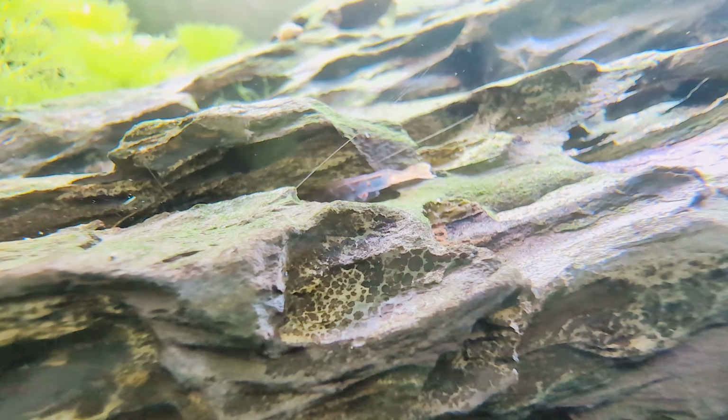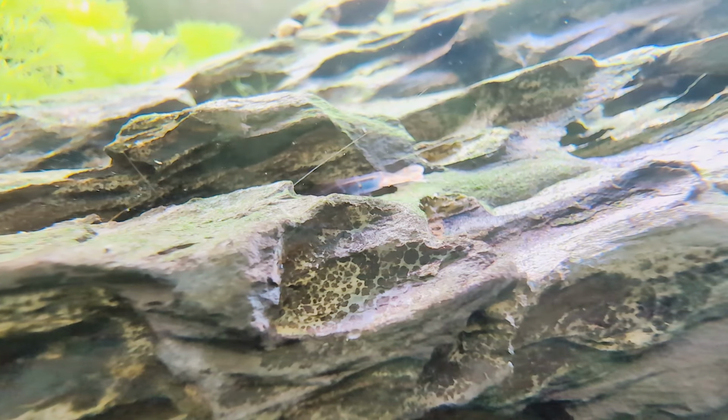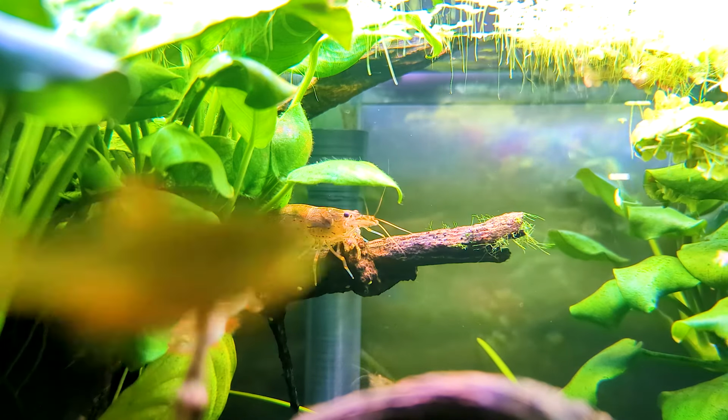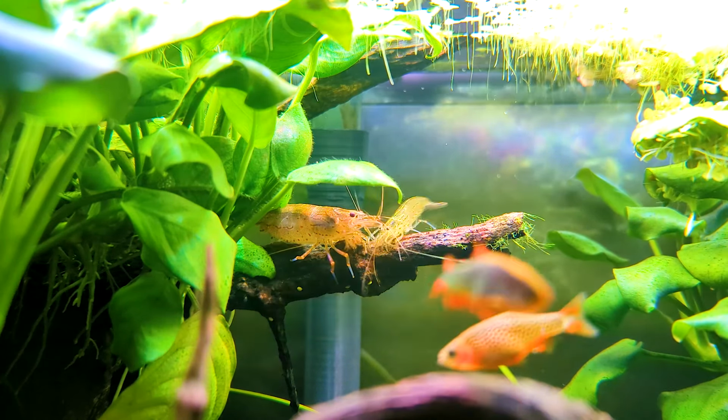As the shrimp prepares to molt, it secretes enzymes that soften the old exoskeleton, making it easier to shed. During molting, the shrimp will arch its body and gradually push itself out of the old exoskeleton. This entire process can take several minutes to hours. After molting, the shrimp will be soft and vulnerable and will usually retreat to a safe hiding spot while the new exoskeleton begins to harden.